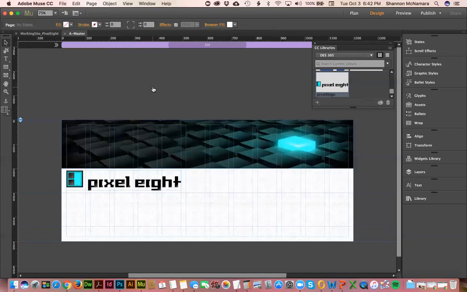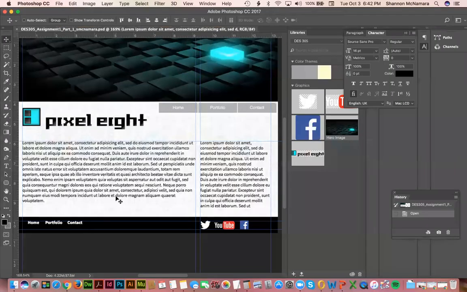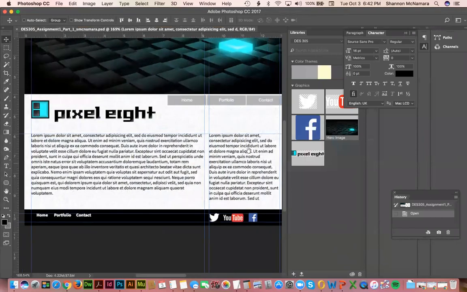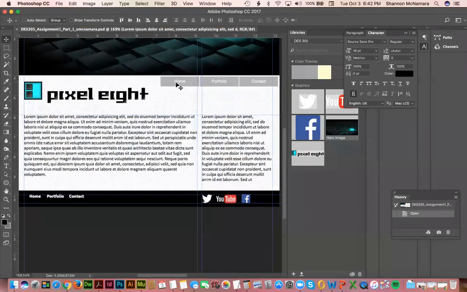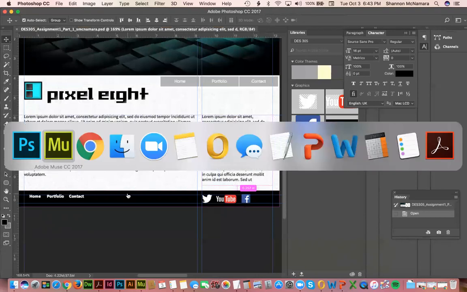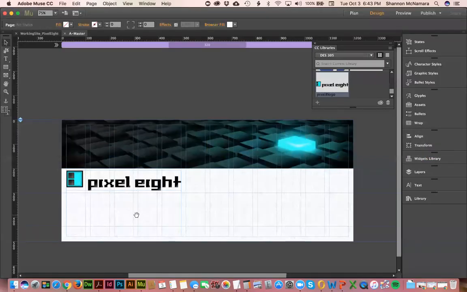All right, so as you can see, it is coming along, starting to look like my mock-up here. Now is probably a good time. Like I said, I have my navigation next, but I'm going to do that last so I can go over all of the different options for making your navigation look different in different states. So I'm going to leave that off right now, and I'm going to pop down into the footer, and I'll do the footer first because the footer is a little bit more basic.